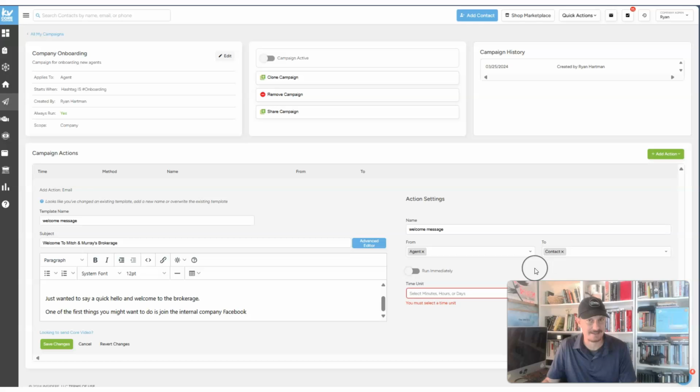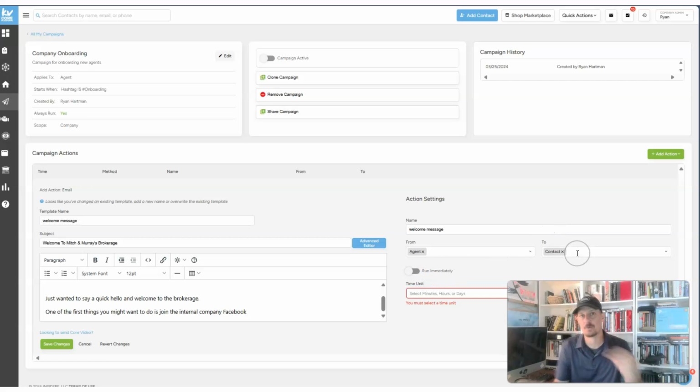And one of the ins and outs of this is you are going to make your agent a contact in kvCORE. I didn't mention that, but now that I go to this step, there's going to be an agent at the company whose account this campaign is coming from. That would be an admin or you as the broker. And then the contact, you're going to make your agent a contact in the system. So the rule is from agent to contact, so don't get that wrong.